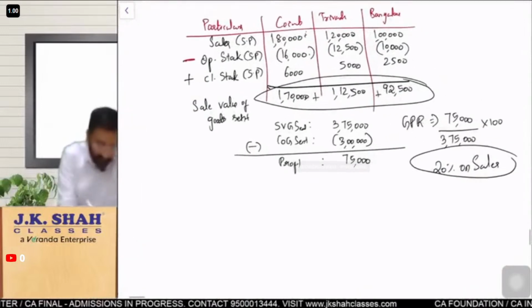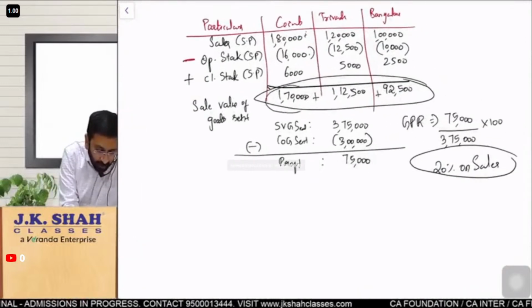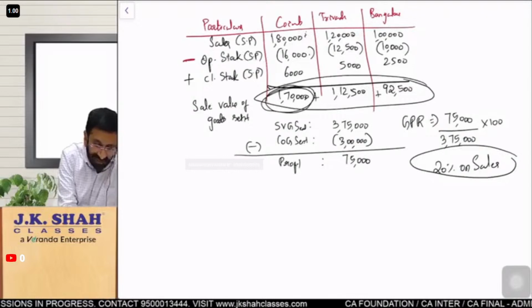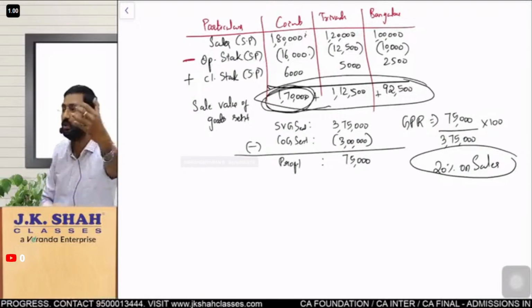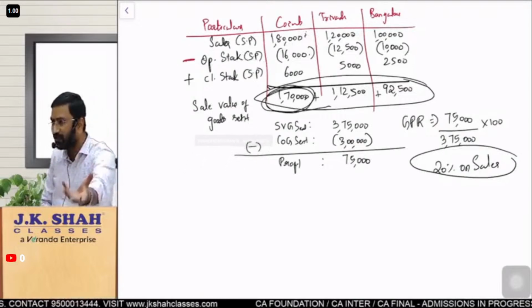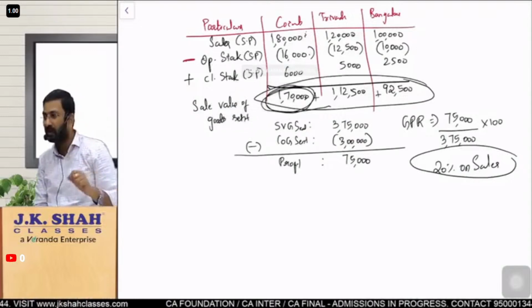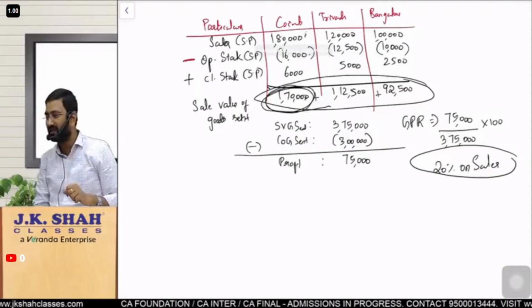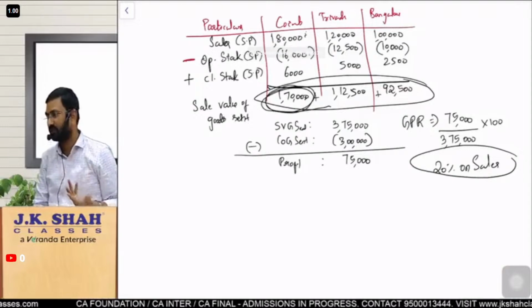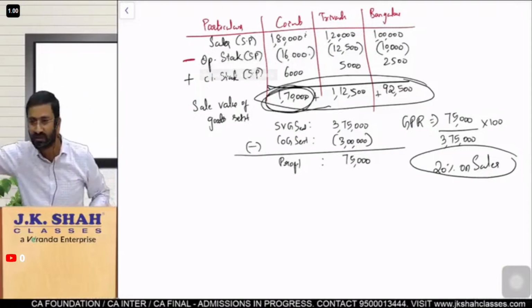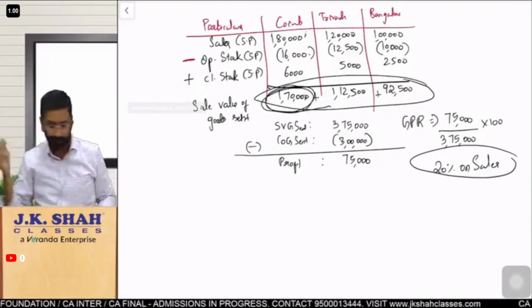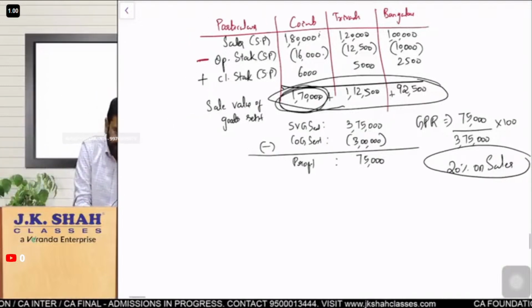What is the sale value of the goods sent to Coimbatore? 170. Whatever is sent to Coimbatore, for them it is a purchase. But 170 is sale value. You should take 80% of 170, which is 136. The sale value of the goods sent is there now. 80% you take in all that. Two purchases.